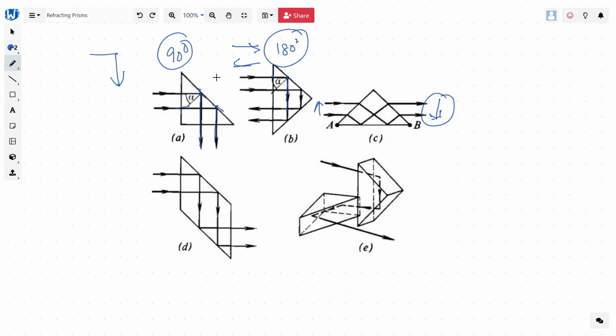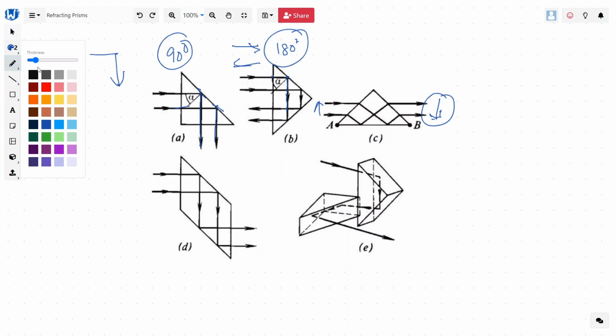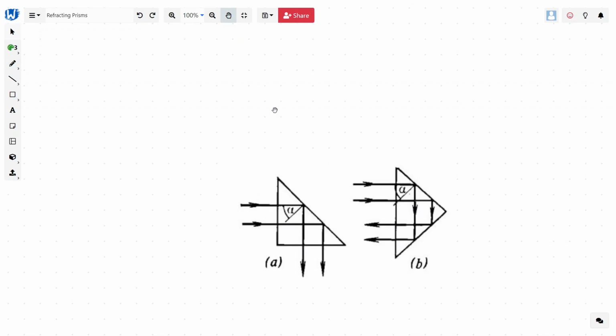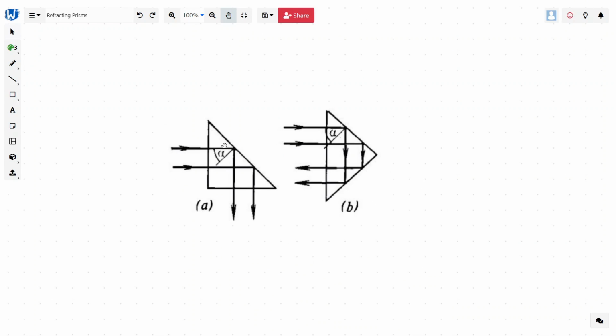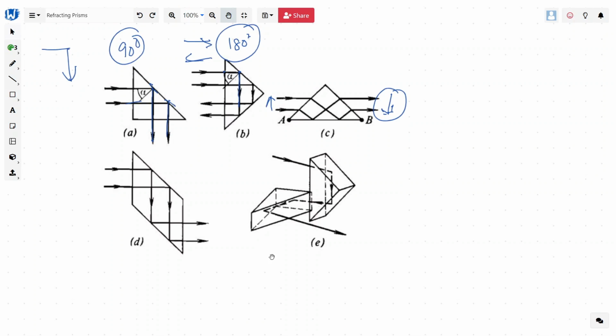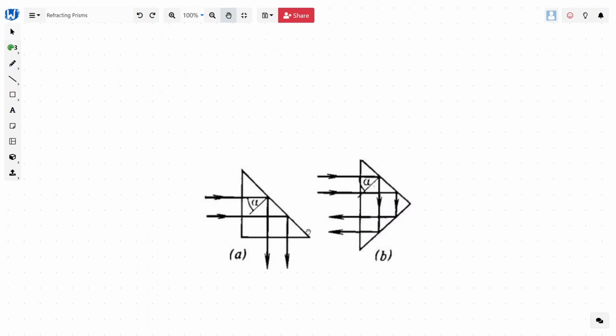Now what is important is that total internal reflection is happening within the prism, and we need to derive the condition for that. So why is this happening, and under what condition will it happen? That's what we will try to observe and achieve in this video. The first two cases, where the light is coming like this and this, are very interesting and actually different from case number 3. So let's take the first two cases here.